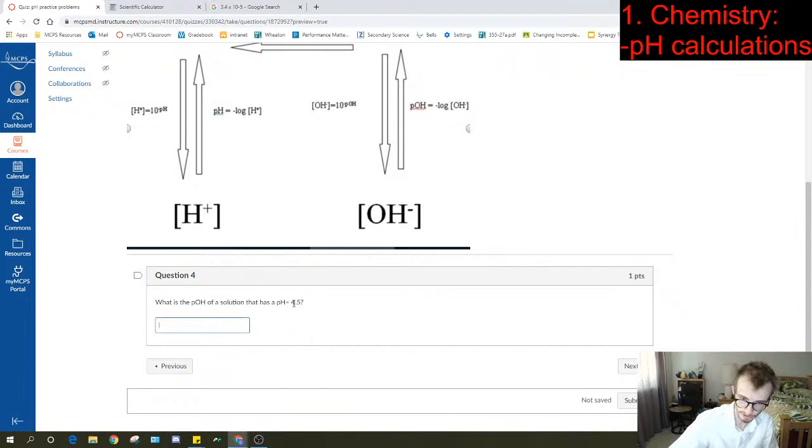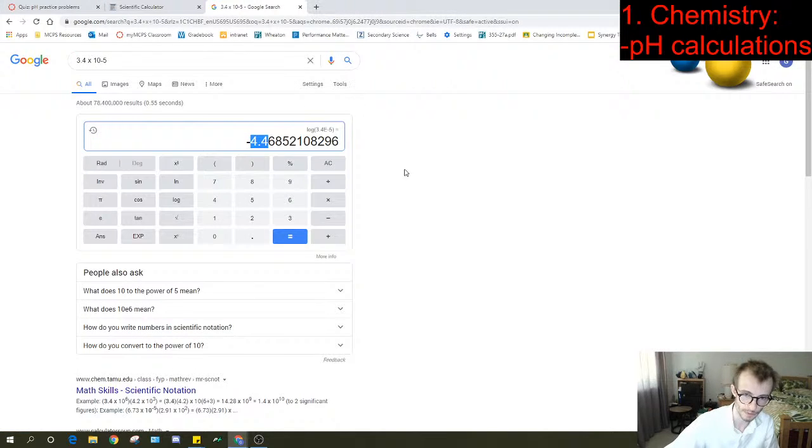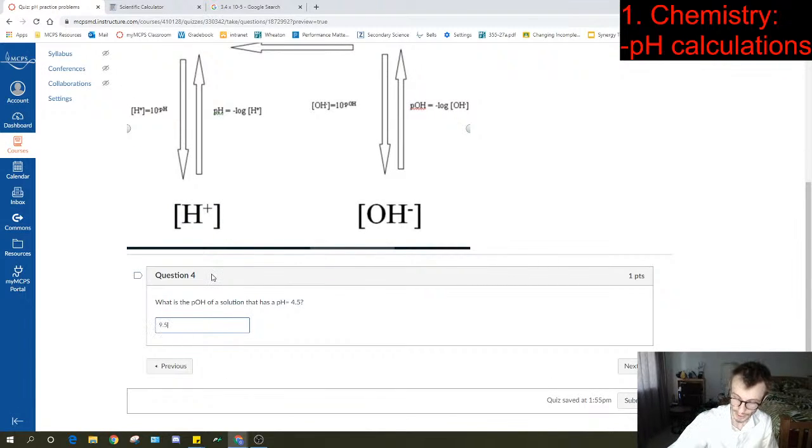Here's another example. So I got 4.5. So what number plus 4.5 equals 14? Or another way of writing that, or another way to put in your calculator if you're afraid of doing math, 14 minus 4.5. So I'm trying to find the difference between these two numbers, and it gives me 9.5. So I put in 9.5. It actually doesn't matter if I'm going from pOH to pH or pH to pOH. It's always just finding the two numbers that add up to 14. It's like a little puzzle.